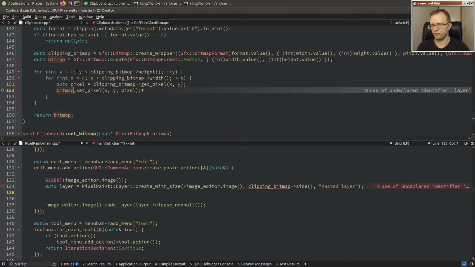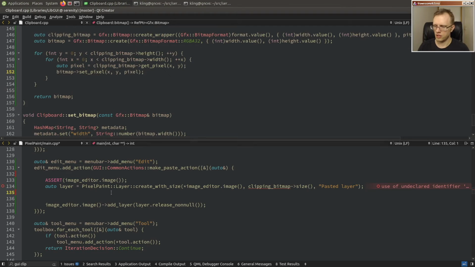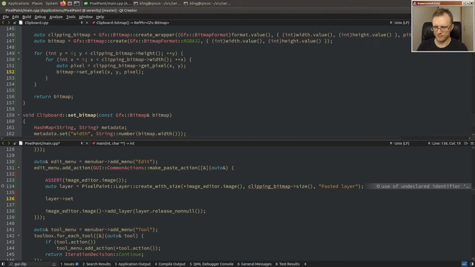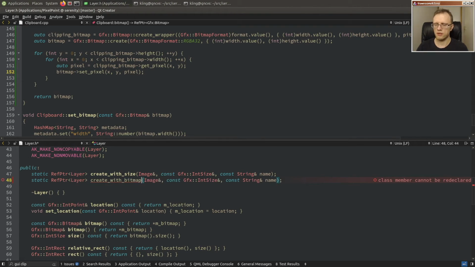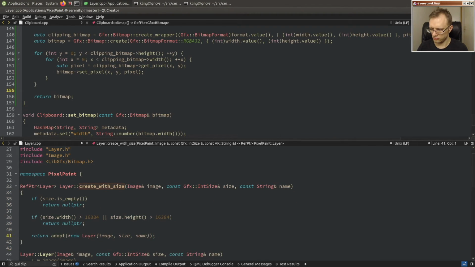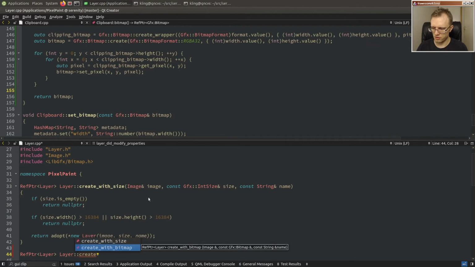And here, layer, we could have a layer that takes a bitmap when you construct it, create with bitmap, and then we'll use the provided bitmap. Yeah, that'll be good. So layer, create with bitmap.